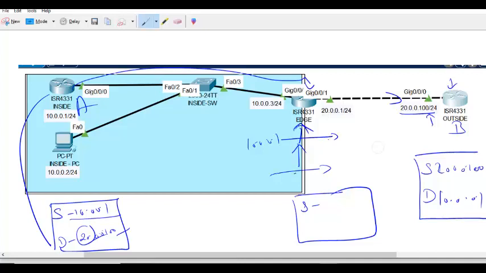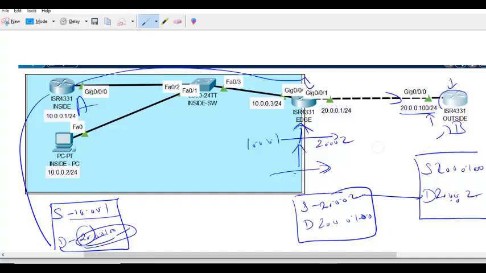The packet will go here. The router will reply to whom? From where it is coming. Where is it coming from? It is coming from 20.0.0.2. Do you agree? This router knows 20 very well. It is in this direction. It will send the packet here. And when the packet comes to this address 20.0.0.2, it will automatically change.